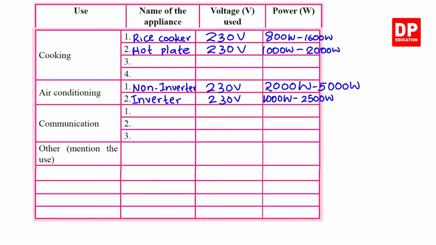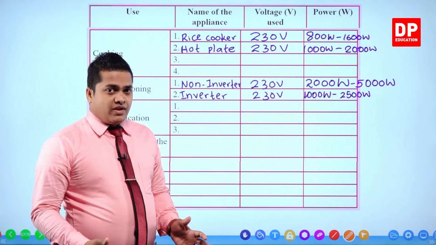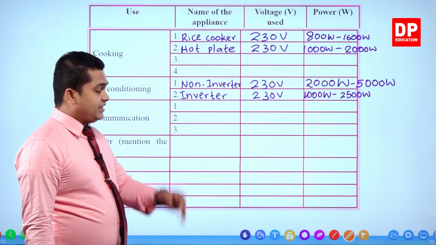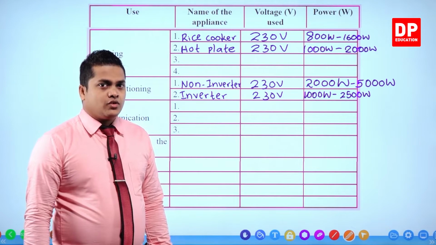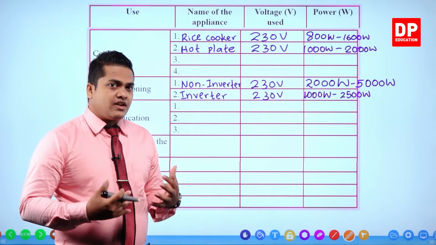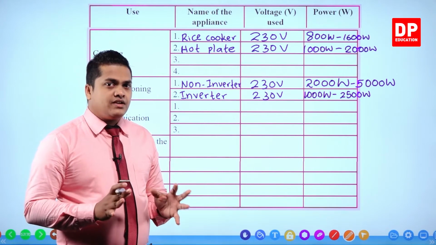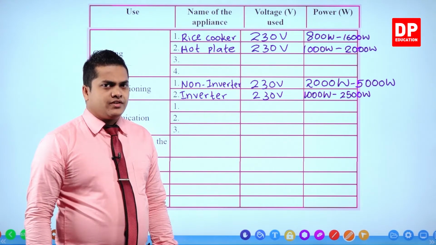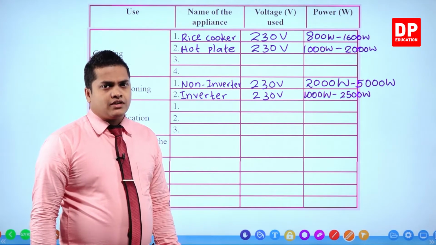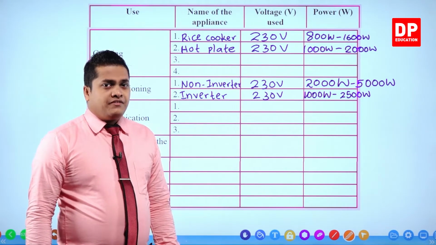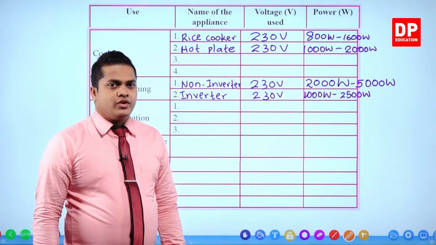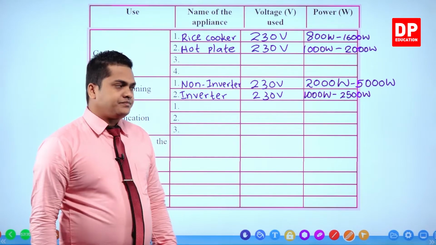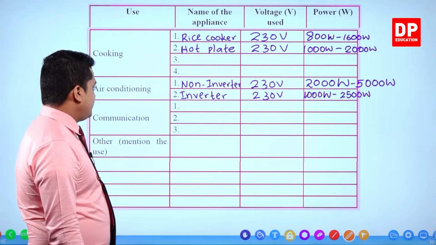Refrigerators also in our day-to-day life, manufacturers use inverter technologies and non-inverter technologies. So when we are using refrigerators, there can be inverter ones and non-inverter ones. Go and check your refrigerator or air conditioner, check whether it is an inverter or non-inverter one, right? If it is an inverter one, then my dear children, your refrigerator or air conditioner is going to save lots of electricity.